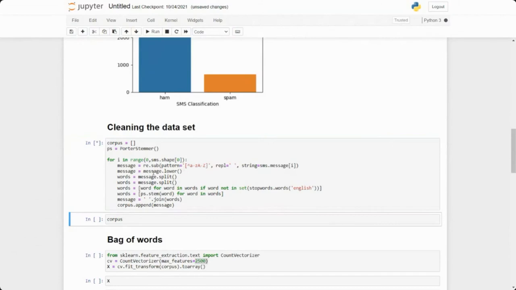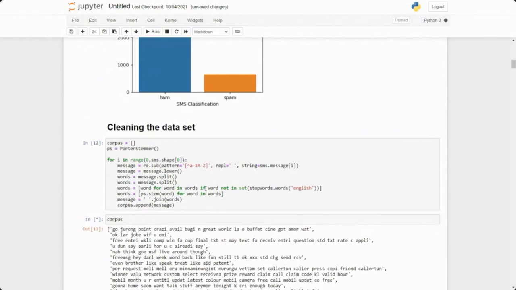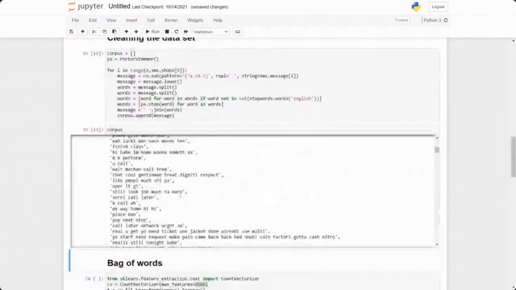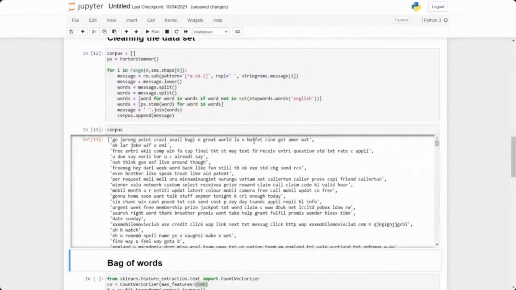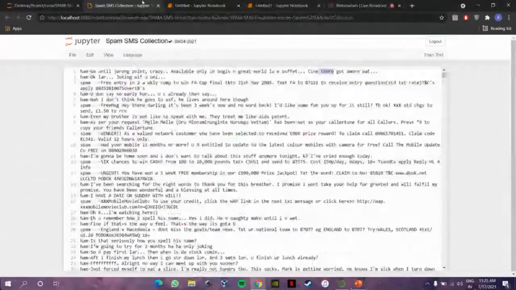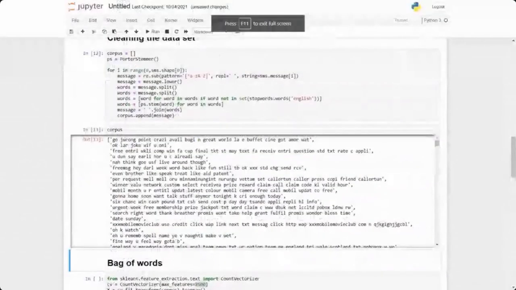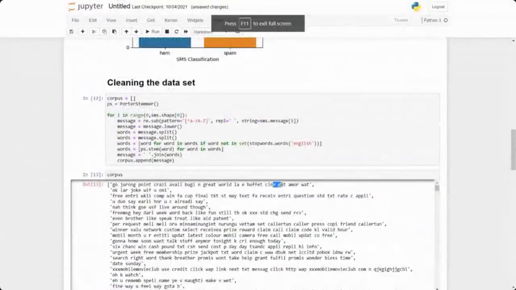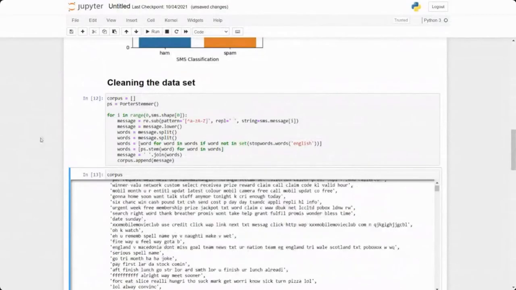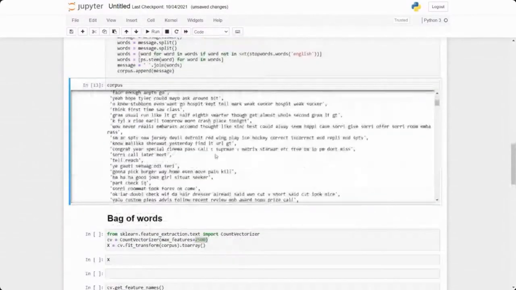After removing the punctuation, we are going to change the message to lower case. We are changing it to lower case because the stop words will be in lower case, as we saw in the earlier example. So we convert the message to lower case and remove the stop words also. This is how our data set looks after cleaning. For example, in the first line the word "there" was present, but after cleaning the word "there" is absent. So we remove all the stop words and punctuation marks from here.